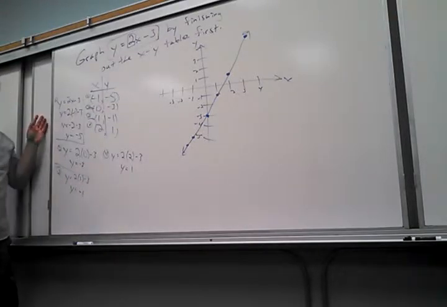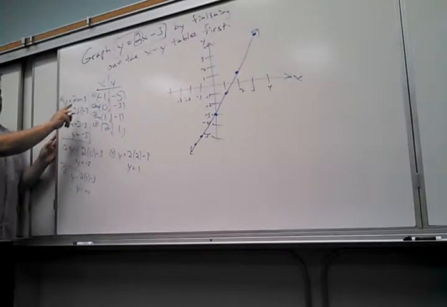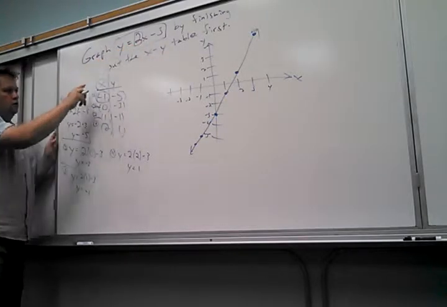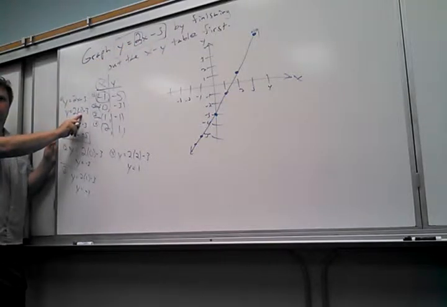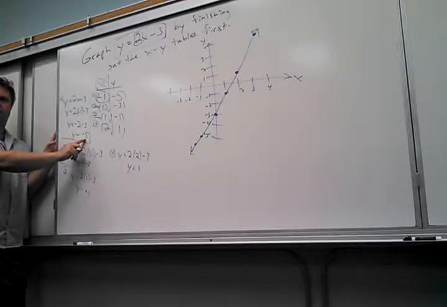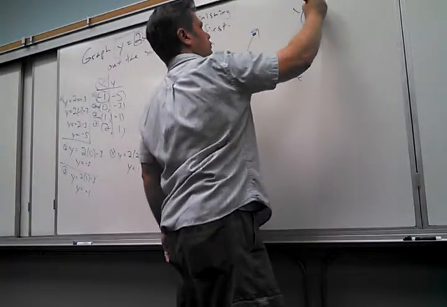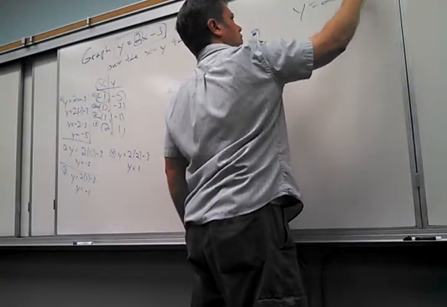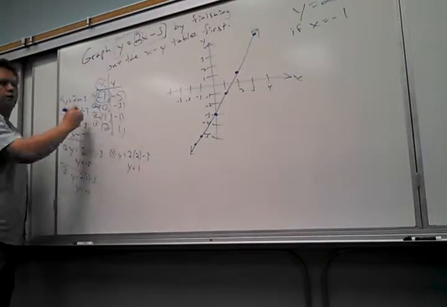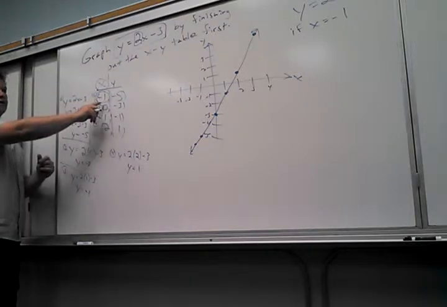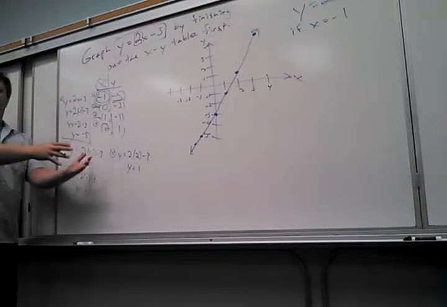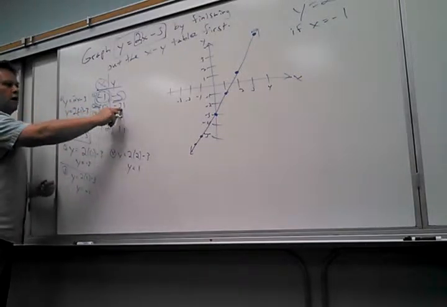Yeah, right. You get -5 out of that. So when you plug a -1 in for x to the equation, twice -1 is -2. -2 minus 3 is -5. So when you take the equation y equals 2x minus 3, and I say if x is negative 1, that's what this is saying right there. So that was given to us, right? If x is negative 1, this is blank. So I've got to figure out what's y if x is negative 1. If x is 0, what's y? If x is 1, what's y?